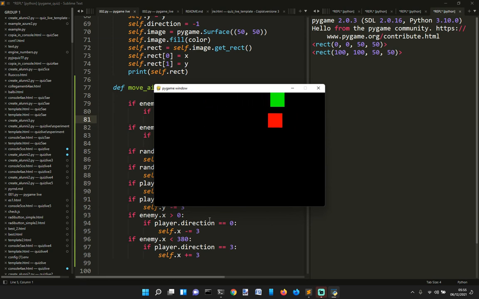So it should stop at, okay, it can go, it must stop when, but it can go up and down.